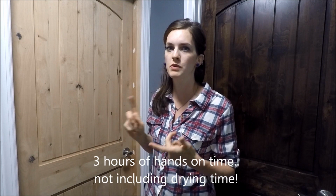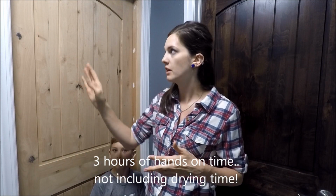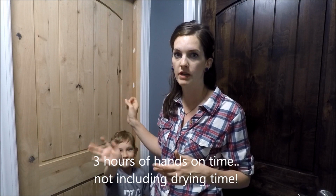Each door, I would say, takes approximately 3 hours between staining and clear coating. And then, of course, I have to paint the door frames too.